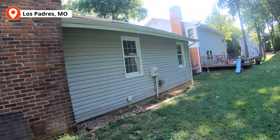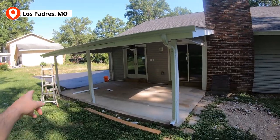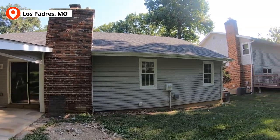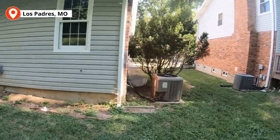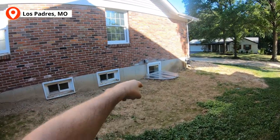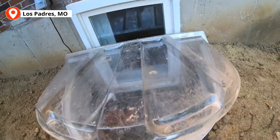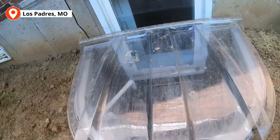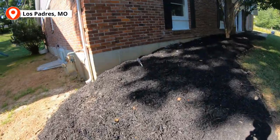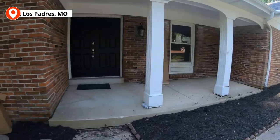We're gonna do an outside walk and then we'll go hit up the inside. Don't have a whole lot of backyard over here, which is not the best, but this is a really great part of town. This was all screened in — it was like a three-seasons room with windows. We took it all out because it was all rotted and nasty. We did an egress on this side, dug the window down maybe three or four feet, put in a sump pump, and turned this house from a three-bedroom to a four-bedroom. They also did some mulch, caulked the windows, and painted.